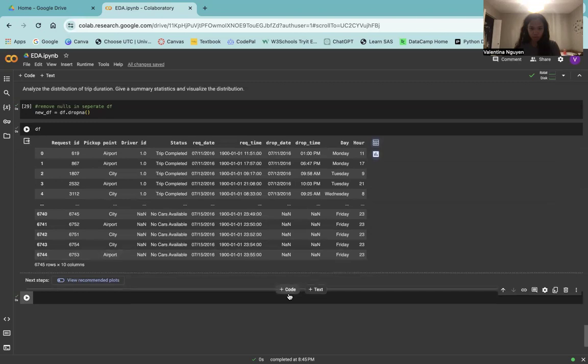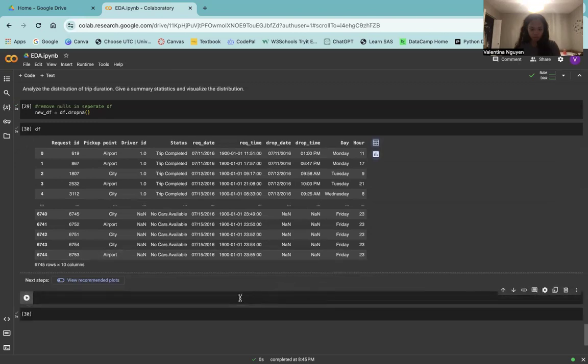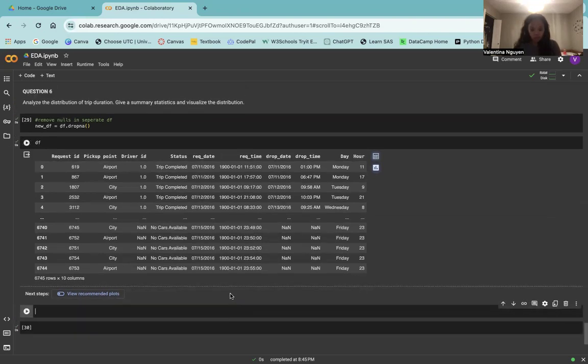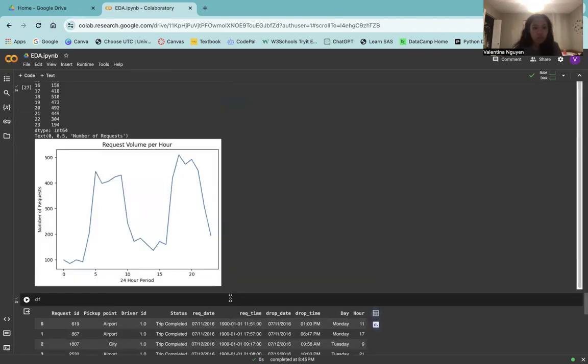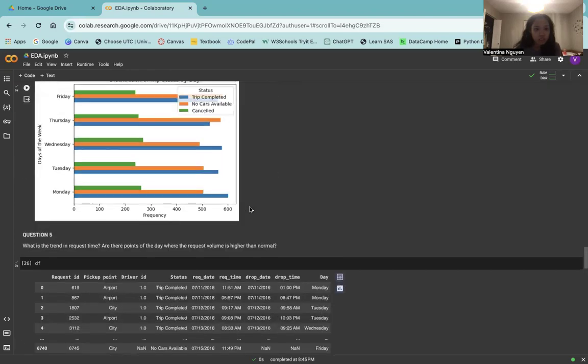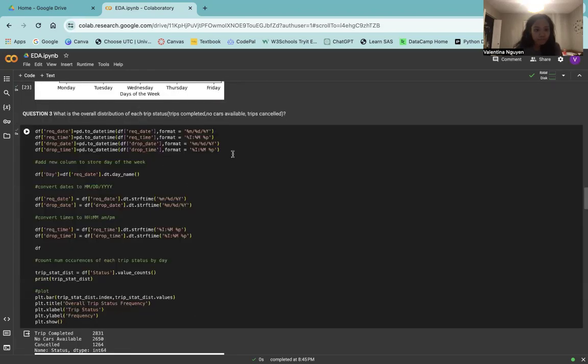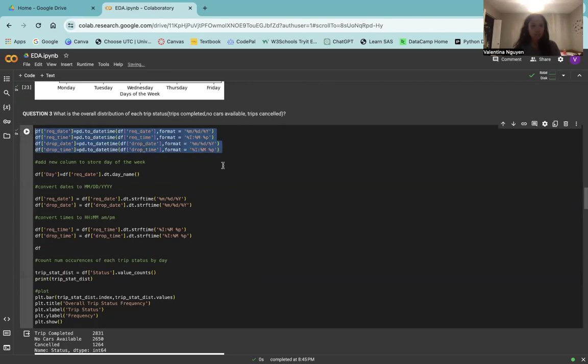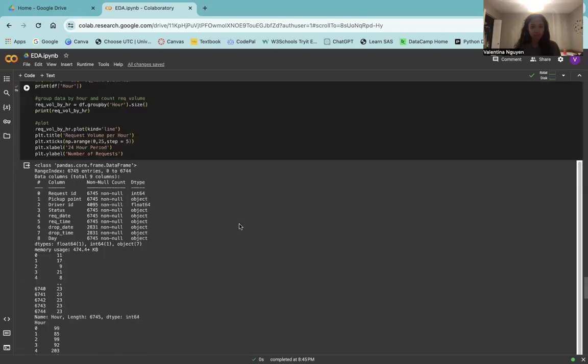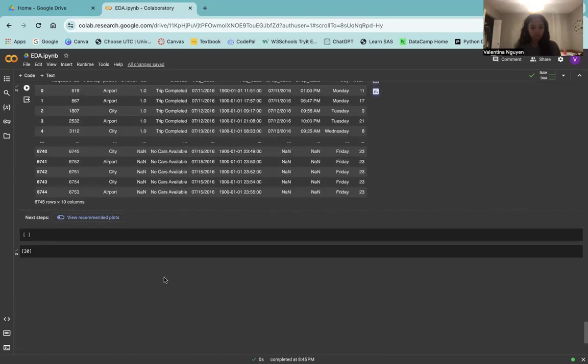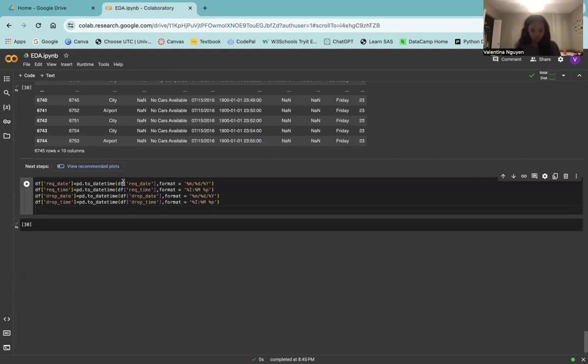I don't know why it didn't draw, but we'll see. Okay, I'm going to copy and paste code that I did earlier, where I changed the date strings to datetime. Copy. Paste.